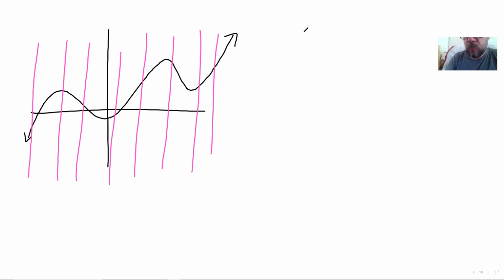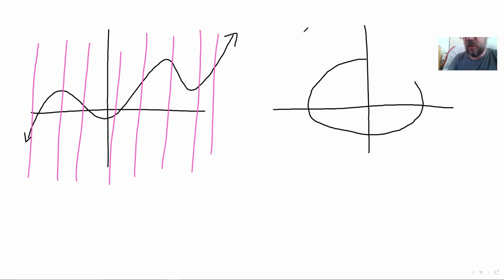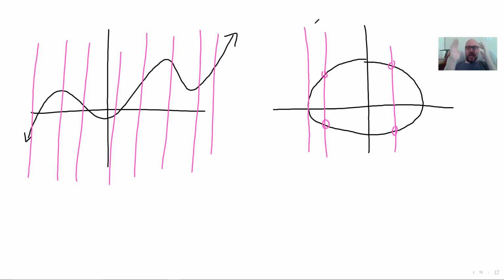On the other hand, if I have a simpler looking graph, like let's say an oval, that's not a function because these vertical lines that I'm drawing hit more than once. Now, there certainly are vertical lines that you can draw here that only hit once, right? The ones that just glance off the sides, but that doesn't matter. It has to be a function at every point, not just at some points. So this is not a function, and this is a function. This is called the vertical line test. Vertical line test just checks to see if things are functions.